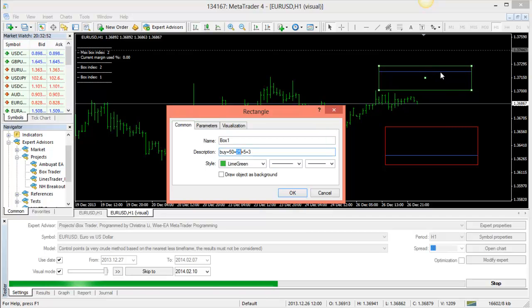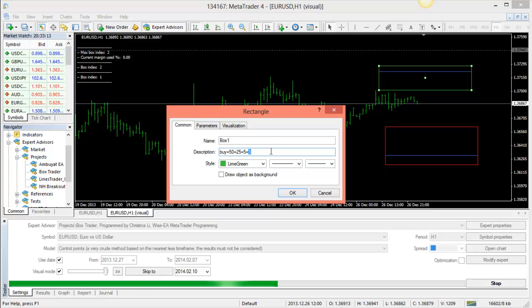So this is just a reference line for each box. Each box that EA recognizes will always have a line. If you draw a box and you don't see a line being generated, that probably means the name you have here is not correct, so EA does not recognize it.